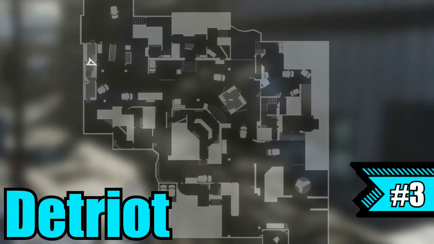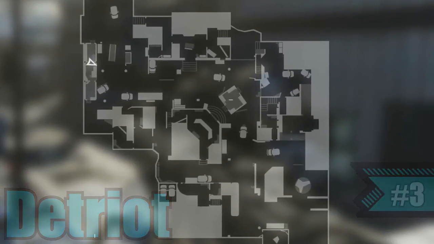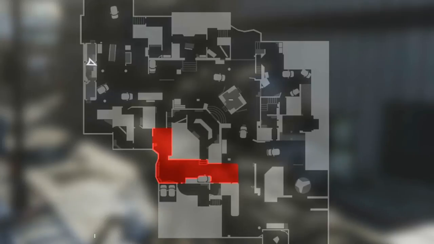Our third shot spot is here on the map Detroit and is gonna help you keep control of Center Street. Now your location is gonna be right here in this little back room, and what's really unique about it is you're able to actually aim through a doorknob in order to get a straight line of sight to a window on the opposing side of the street. Now this is important because a lot of players will actually camp the window that you're able to see in order to keep control of that center street. So all you have to do is aim through that doorknob if you want to piss off a few campers.